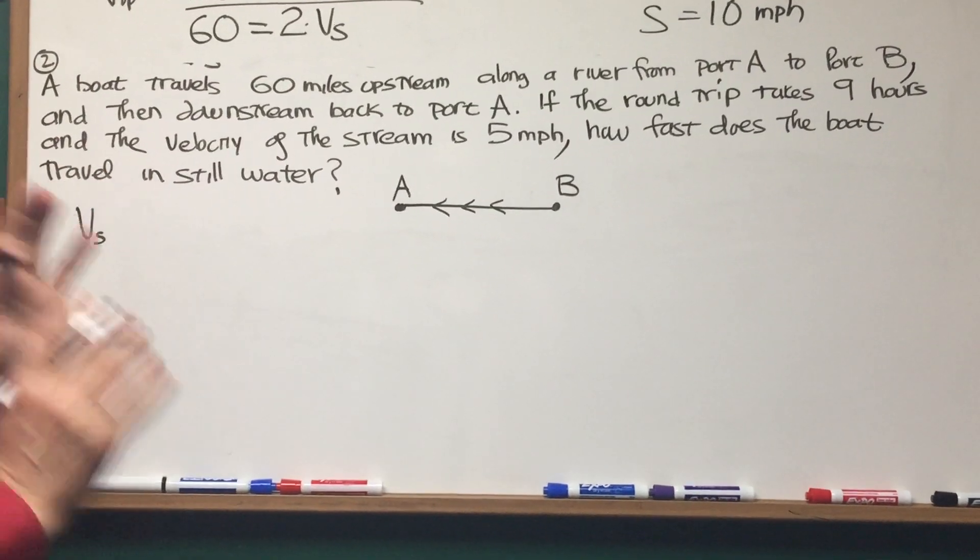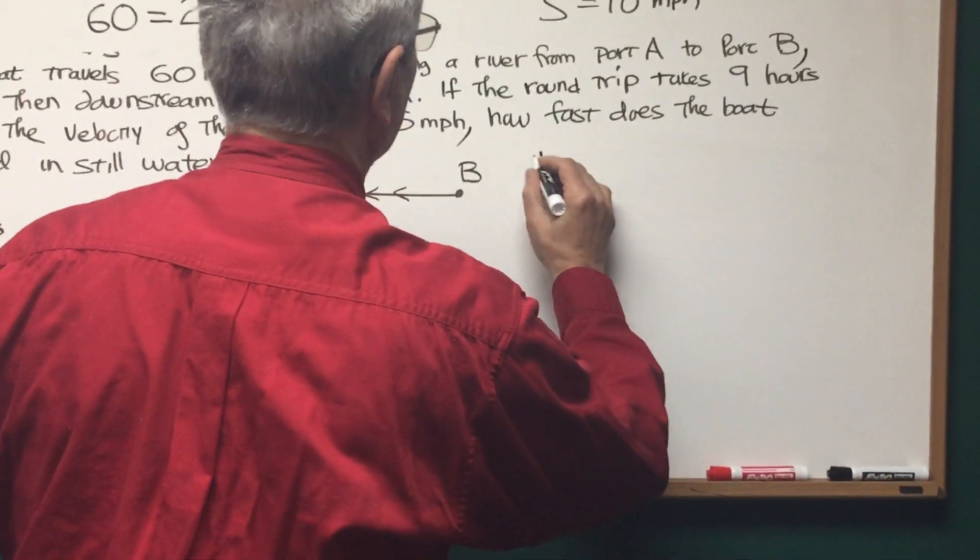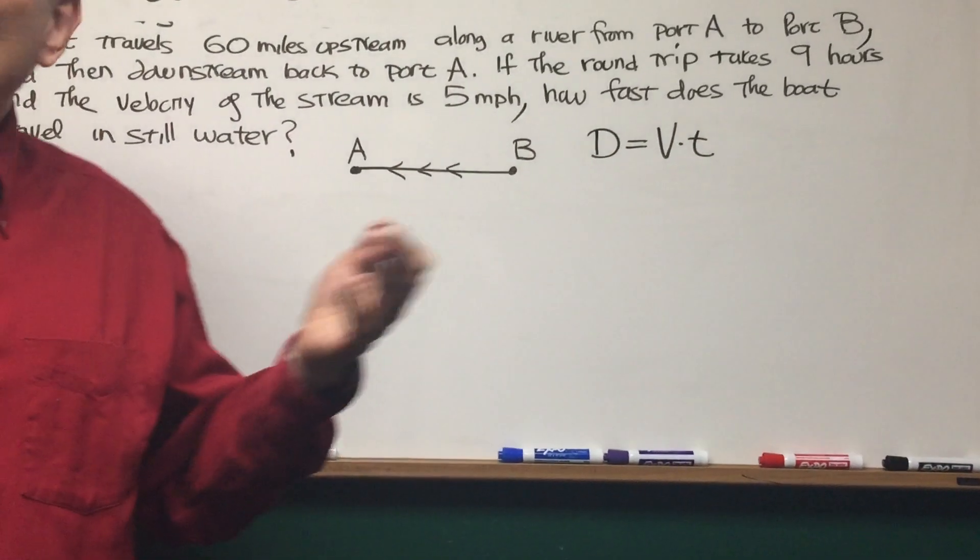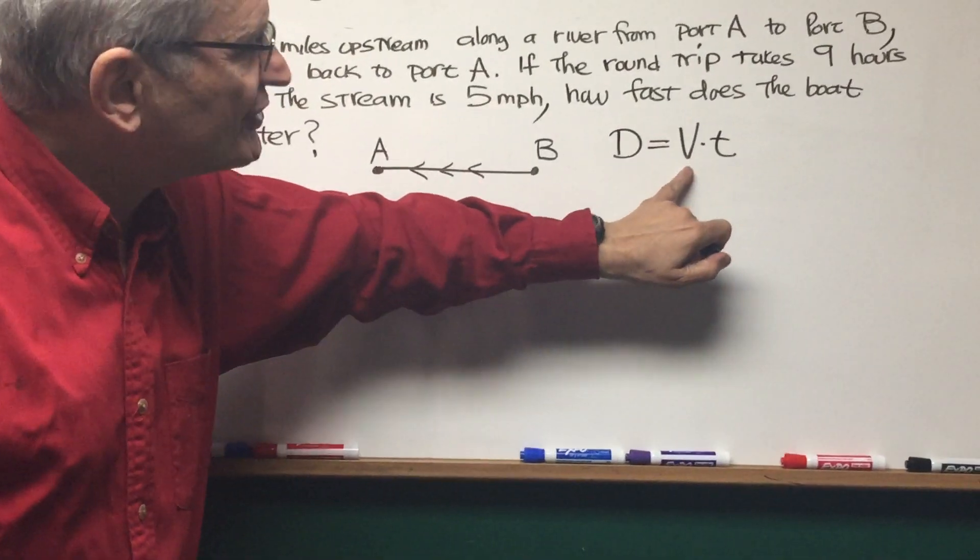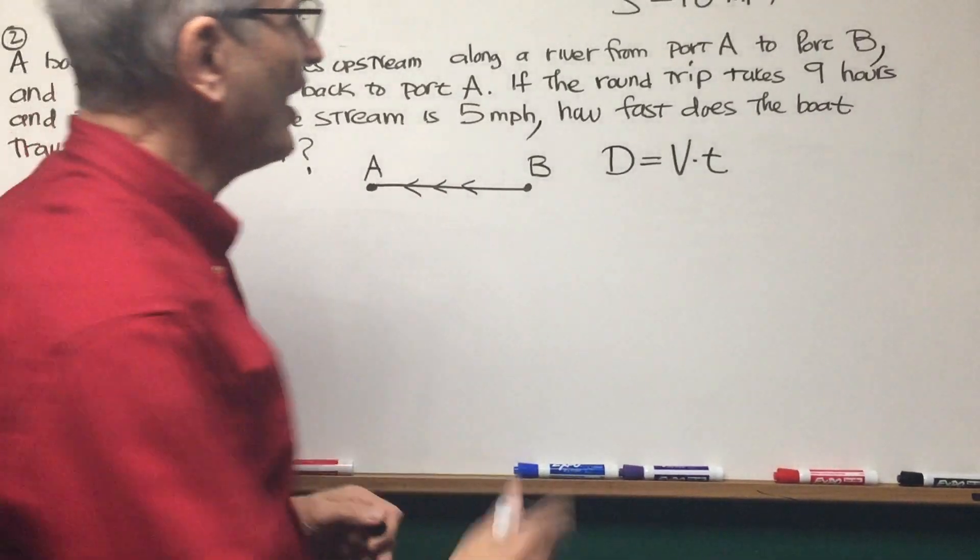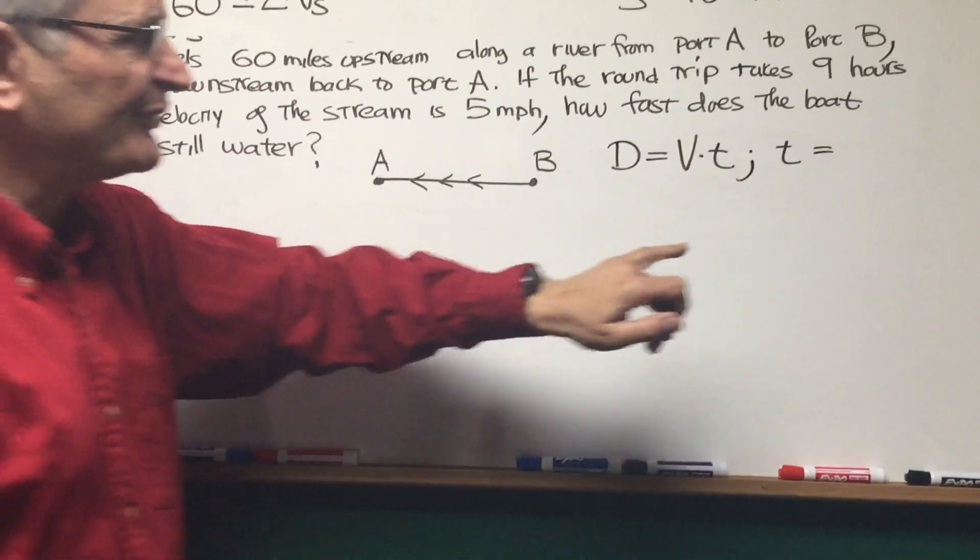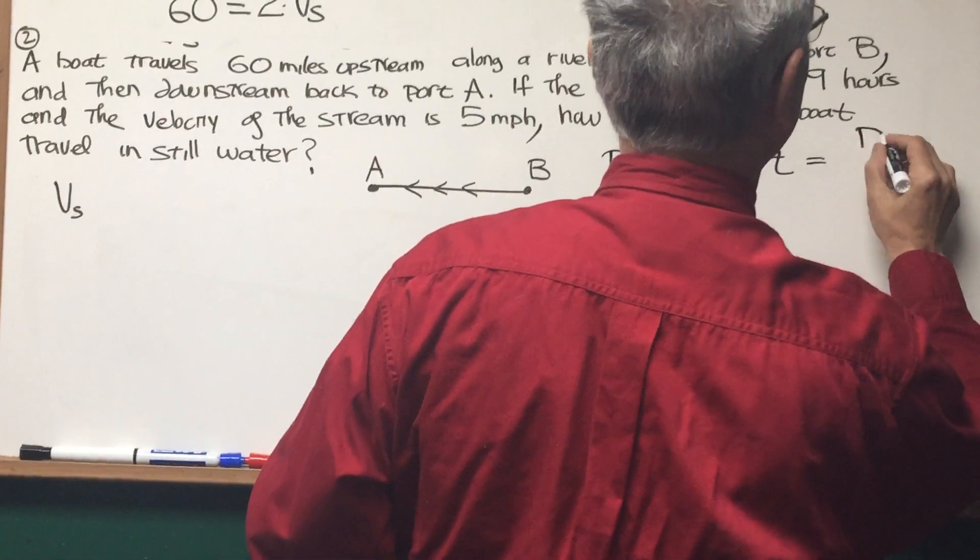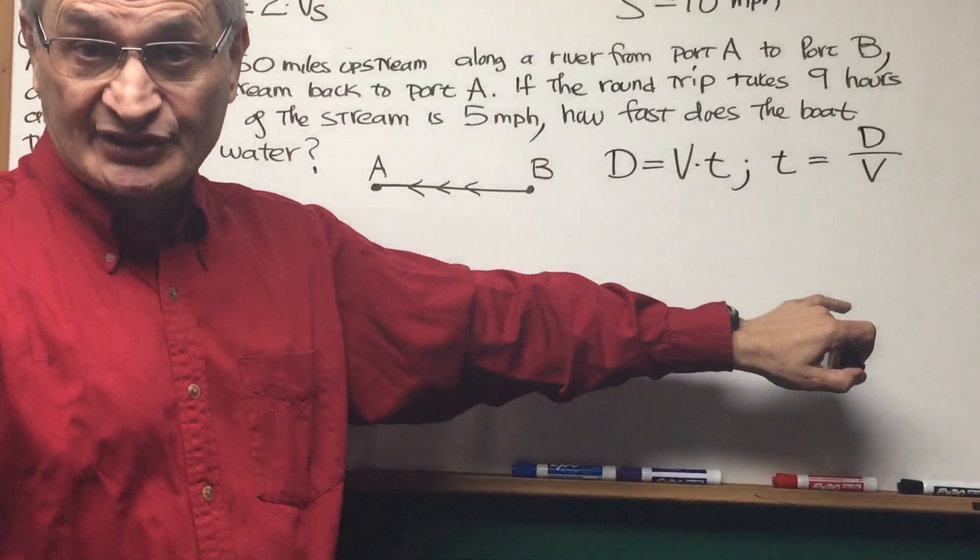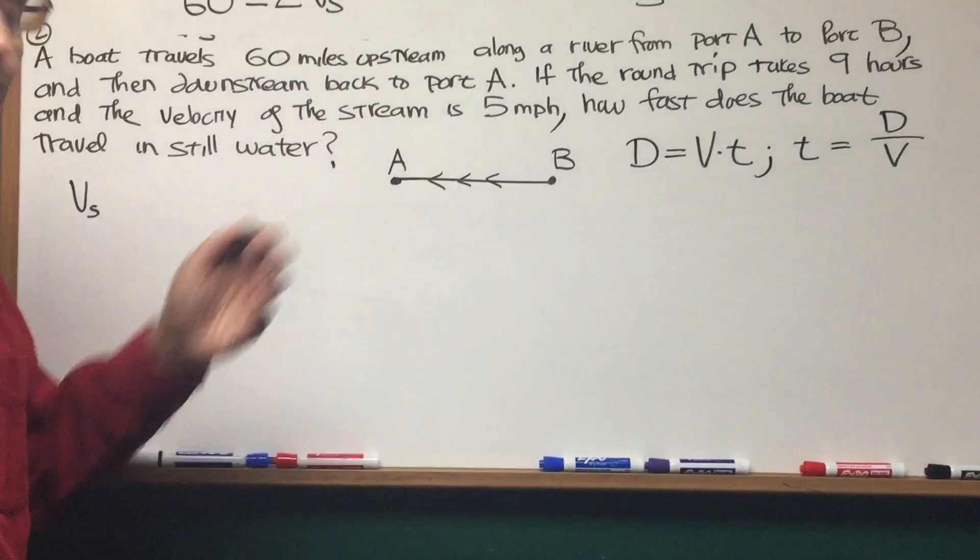Now, in these problems, this is a classic distance, velocity, time problem. And the basic formula to use is distance equals velocity times time. And that's pretty much intuitive, right? If you're going 30 miles an hour for 2 hours, your distance is 60 miles. 30 miles an hour, 2 hours, 30 times 2 is 60. What's less intuitive is the algebraic rearrangement for that. We get an expression for time, which is distance over velocity. And we're going to see that as you do a number of distance, velocity, time problems, this formulation for time is going to be used rather frequently.